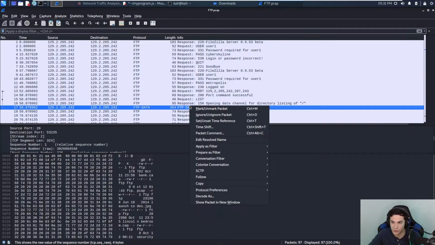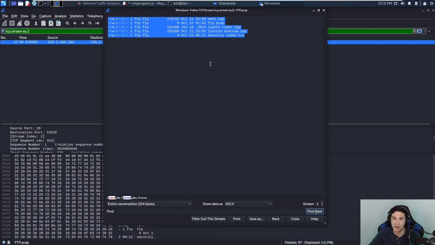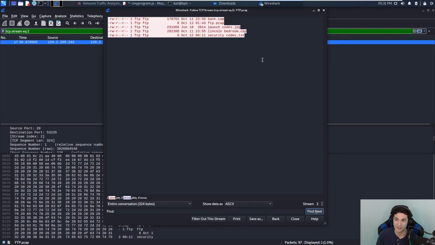And so if I come here and do the follow TCP stream, I can see the file listing that was sent back to the client. This was not available in a previous TCP stream because that TCP stream was a single session, and when the data was sent for this directory listing, a new session was created to send this data.